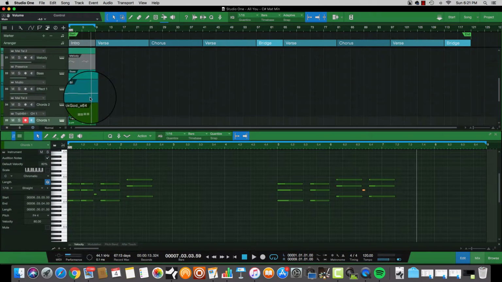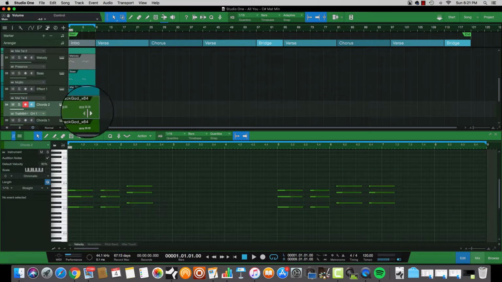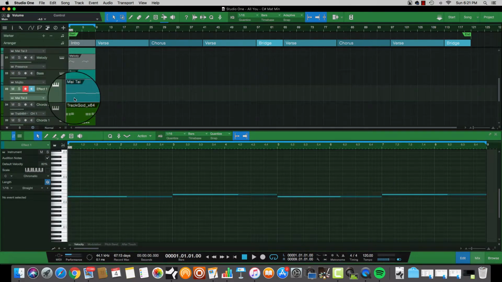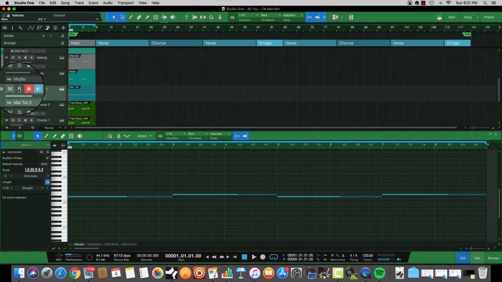All right, so let's move on to the next track. And here's some other chords. Let's solo this. I kind of like that. It's pretty cool. That's pretty good. All on time. Next track. By just looking at this track, I can tell that it's on time because it looks like it's on all the numbers here. So pretty simple. Okay.